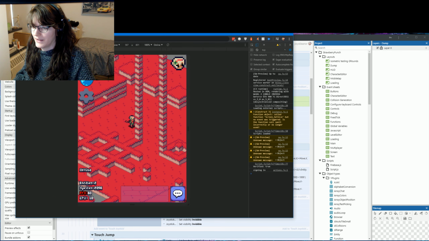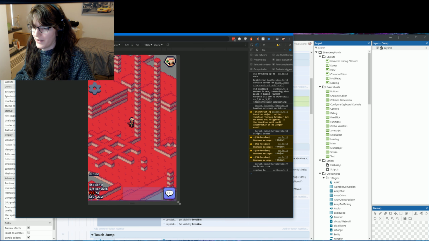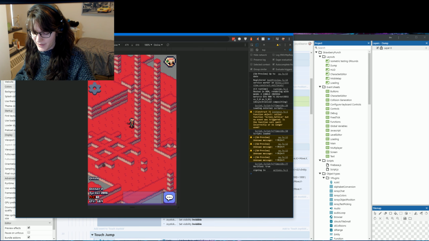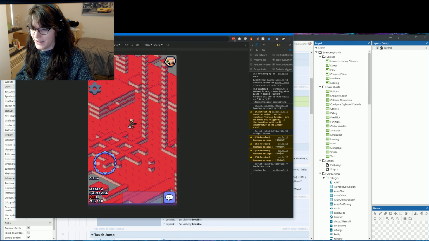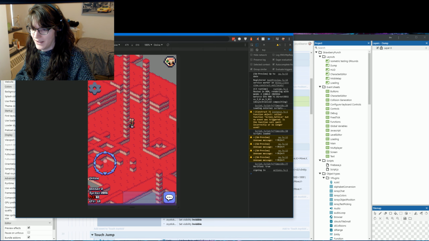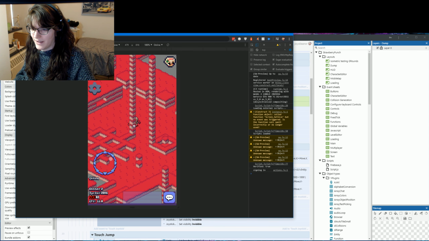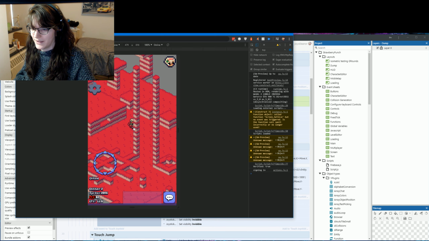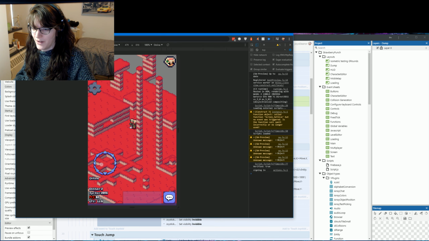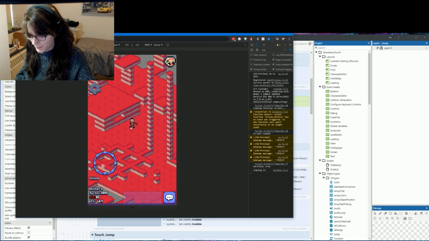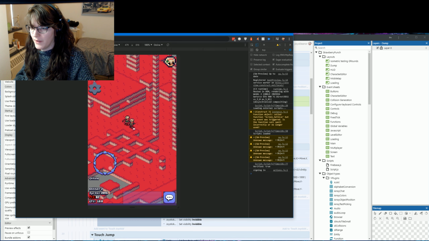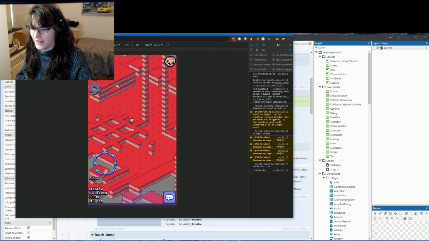So now it's a phone, and you can touch and drag in 8 directions. But also, if you drag too far away, it follows.